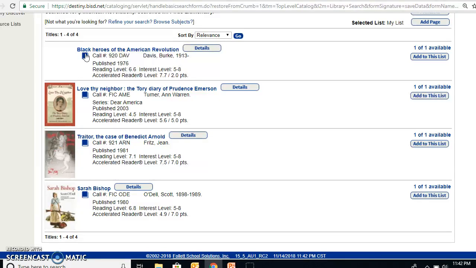After looking over the summaries, I think I will get the books Black Heroes of the American Revolution and Love Thy Neighbor, the Tory Diary of Prudence Emerson.